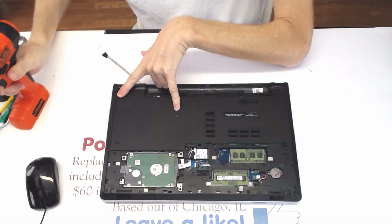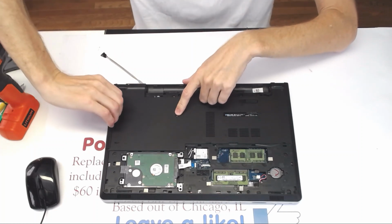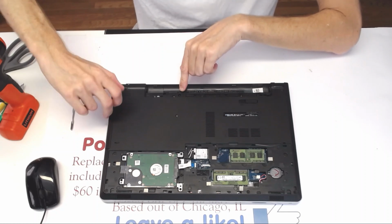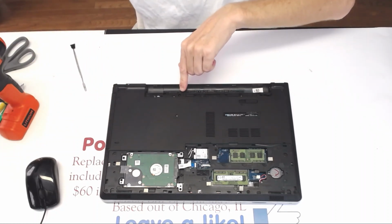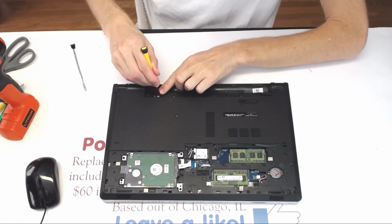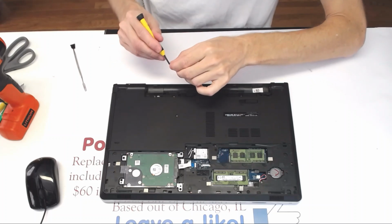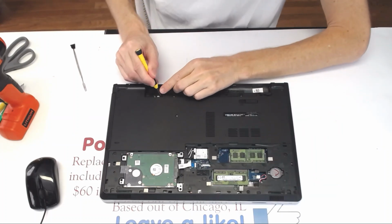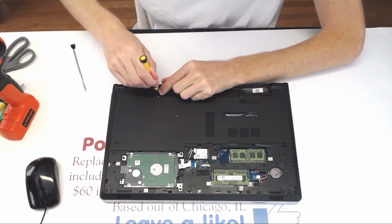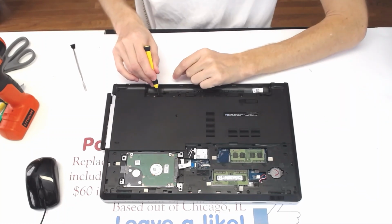Those two are only securing the CD-ROM. They can't be mounted anywhere else besides those two areas. So what you want to do is remove the CD-ROM, but if it doesn't go like that, don't break the pad right here. What you need to do is get yourself a thicker screwdriver and shove it in right here, and try to get this CD-ROM out by pushing it here. There is a special hole right here to push the CD-ROM out.